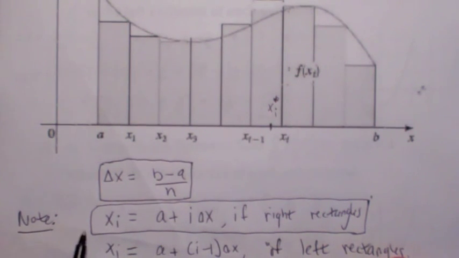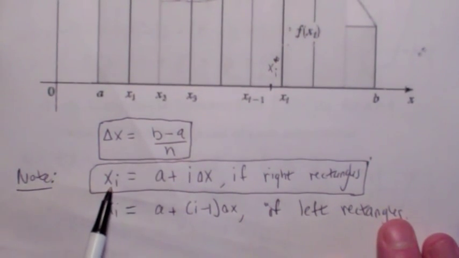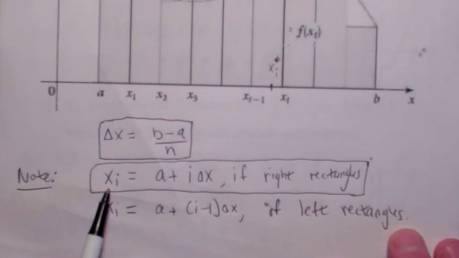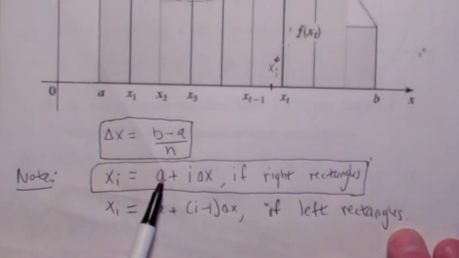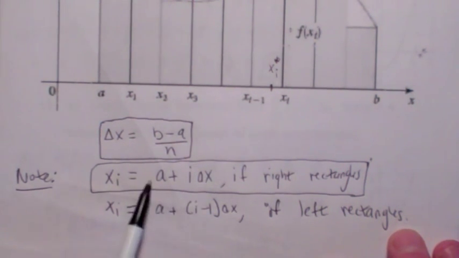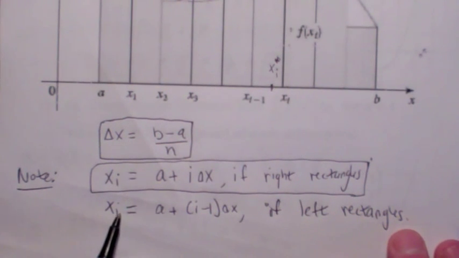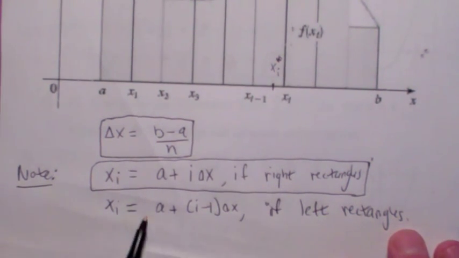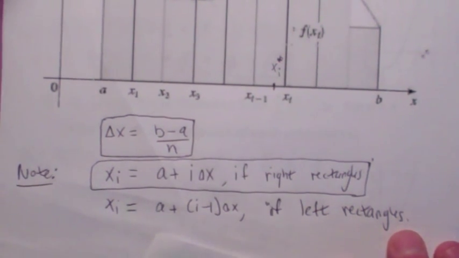It turns out, on a lot of homework problems, we're going to continue to use as our x_i* the right endpoint of each sub-interval. If you do happen to choose your x_i* to be the right endpoint of each sub-interval, recall x_i, the right endpoint of each sub-interval, will be a plus i Δx. If you happen to choose the left endpoint, by the way, then x_i would be a plus (i minus 1) Δx. So one of the reasons why we choose the right endpoint is that it's easier. It's not as messy.